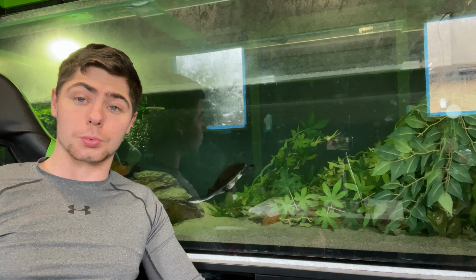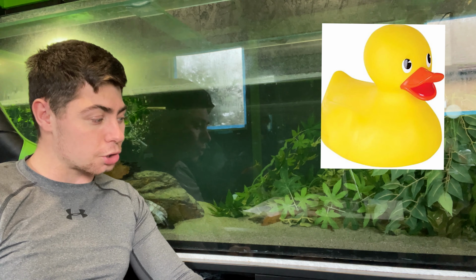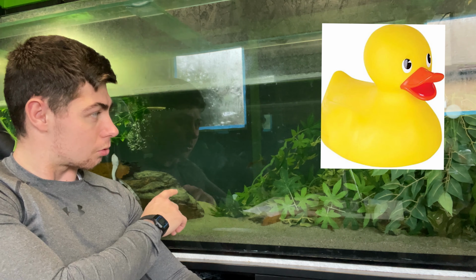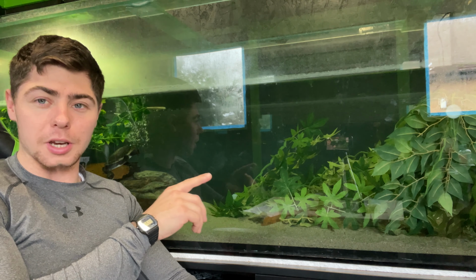So another way we can enrich our turtles is what any parent would do with their turtle children, and that is buy them some toys. Now, you may see videos across the internet and on YouTube, etc., of turtles having rubber ducks or little balls, like rubber balls in their tank, and you'll see them just going along and nudging them about.